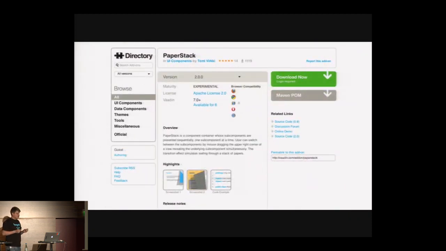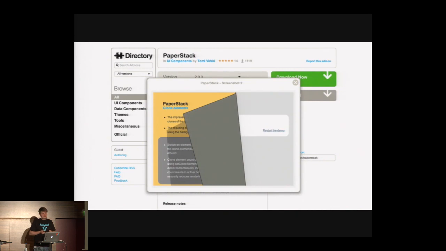You just choose a component over there, you get a short introduction of what it does, you can take a look at the screenshot, and for example in this case, this is a totally ridiculous component, and it's a good example why you shouldn't have all the components in your framework. This is a layouting component that lays out your components on sticky notes in a way that these are on top of each other, and then you can grab the corner of a sticky note and start peeking under these.